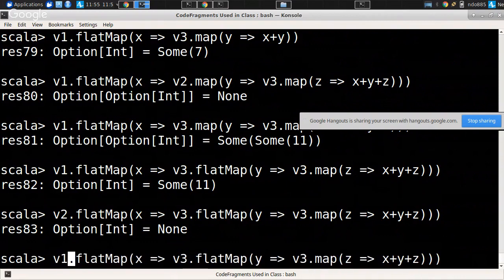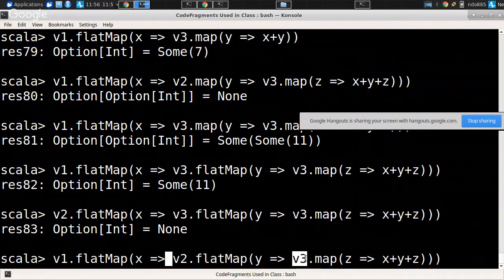By contrast, suppose that this is legitimate, but this next one, I'm going to change this all. This next one is none. What's going to be executed here then? Yeah, this is going to get an X from the first, right? But V2 is going to return what? None. So this thing, ladies and gentlemen, has to be able to return not just a number. It has to be able to return none or some, right? This first thing has to be a flat map, because this thing could return none.